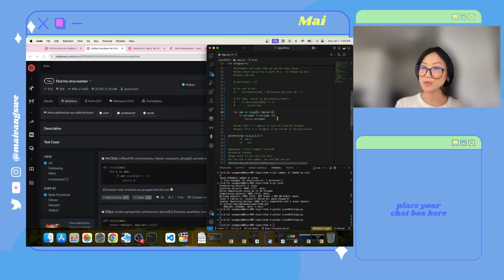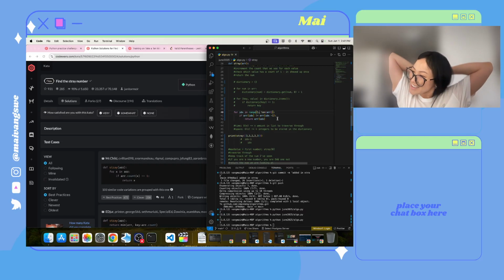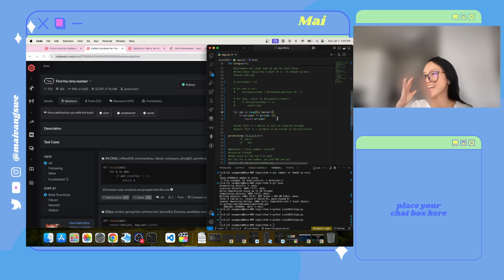Because what if 2 was the first element? Yes. So if I have to go all the way to the third one, wouldn't I still need a dictionary to keep track of it?